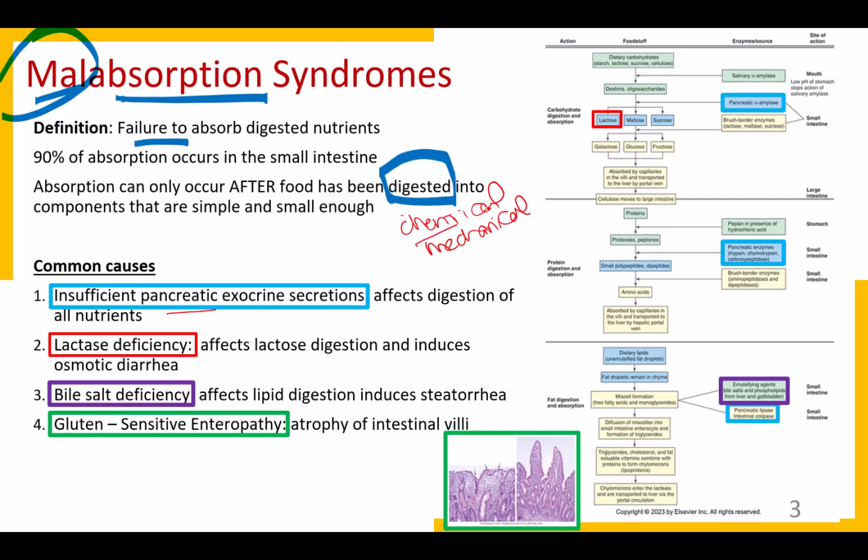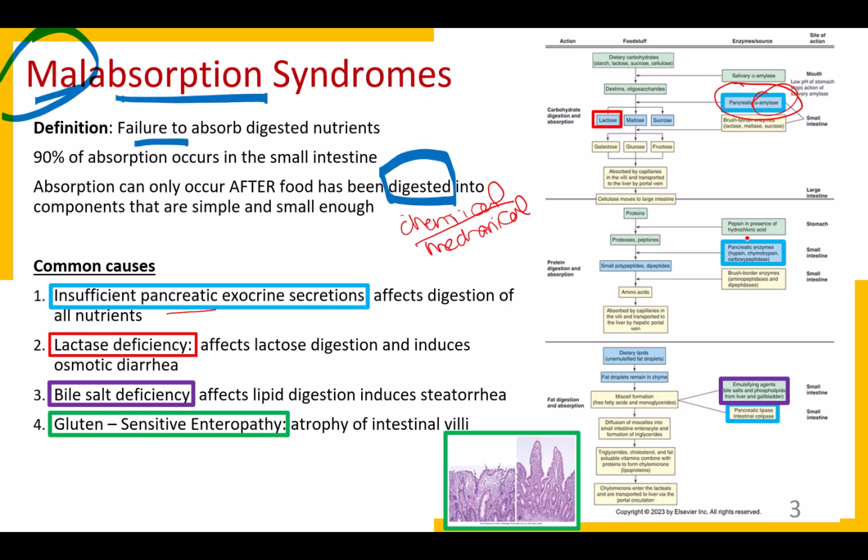happens is that chemical digestion decreases, and with chemical digestion decreasing, then what happens is the chyme, the food particles that are broken down, can't be broken down into simple enough particles that we can absorb, right? So this would be, if you look over here, pancreatic enzymes. One of the pancreatic enzymes includes pancreatic amylase that helps to break down carbohydrate.